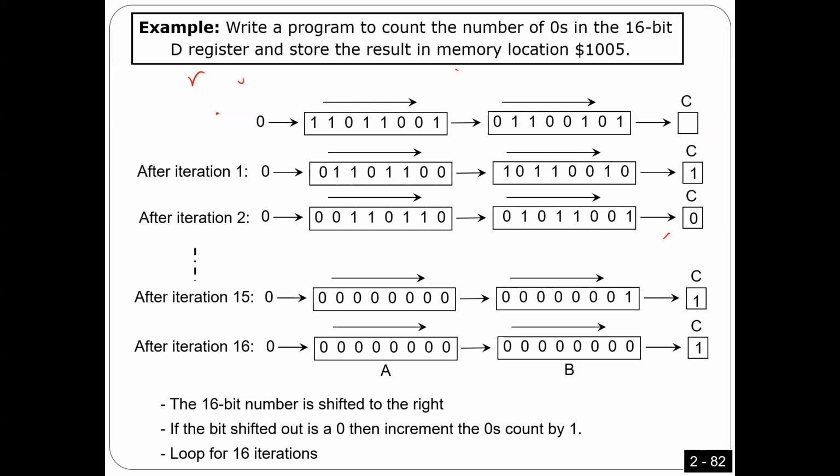Take again one loop. How many times? 16 times. So one loop 16 times. Oh, no, you're right. So you can make it one loop and then you shift A and then you shift B. You can do that. Yes, you can do that. However, it's easier to work on register D. You get what I'm saying? I'm not forced, because I have another easier option, right? I can do that if, for example, I want to rotate.